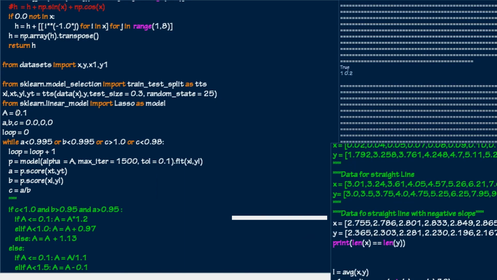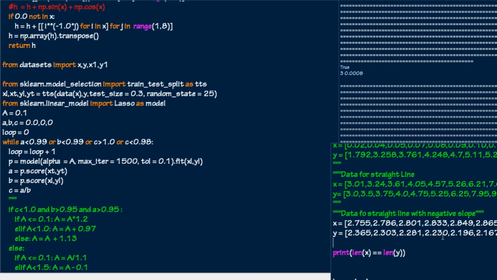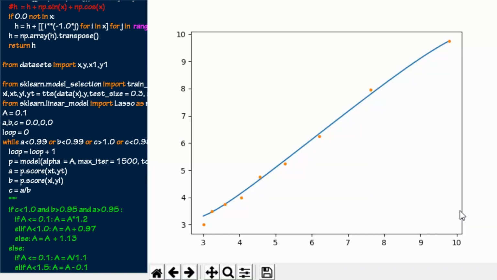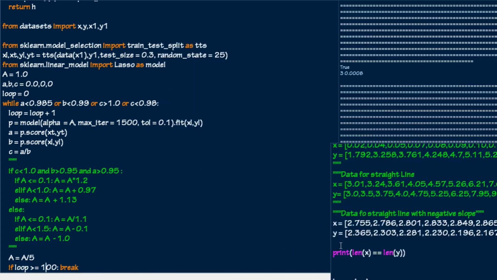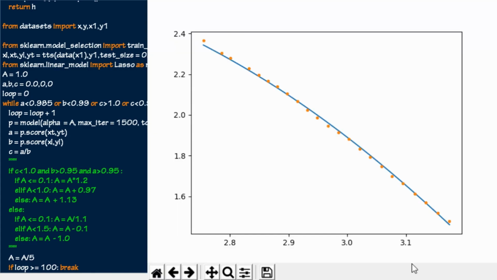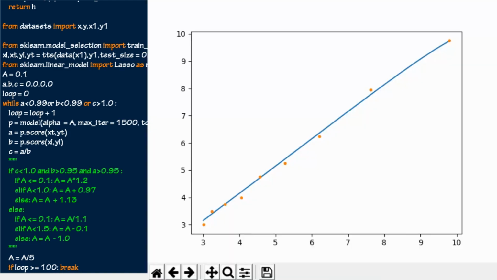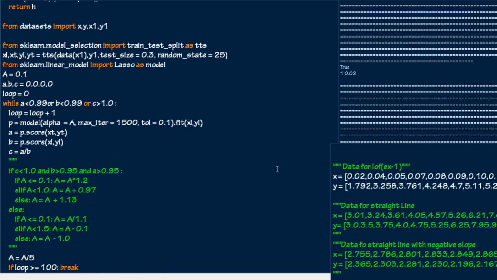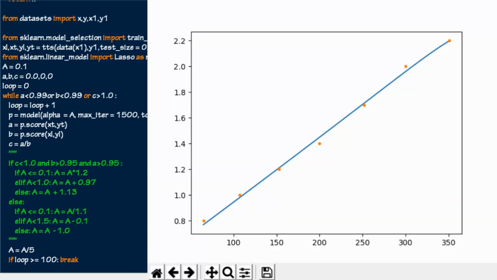To be honest, I was heartbroken at this point, because all I wanted to do was use machine learning to do this program, and found out there is very little machine learning. But on the flip side, I could plot a number of functions using this program. So I tried to perfect this program. I plotted x to the power half and a straight line with negative slope, random polynomials and such. And finally I perfected the program, and as you can see.